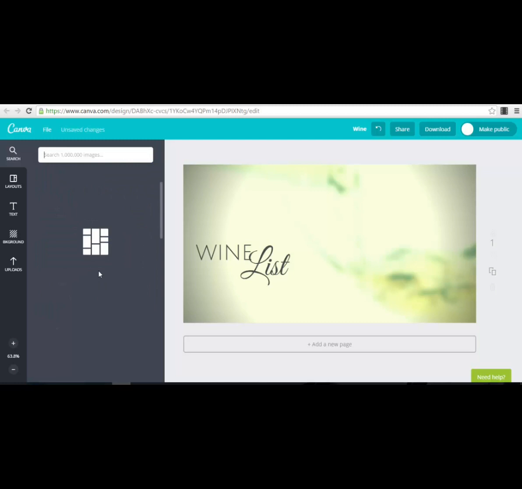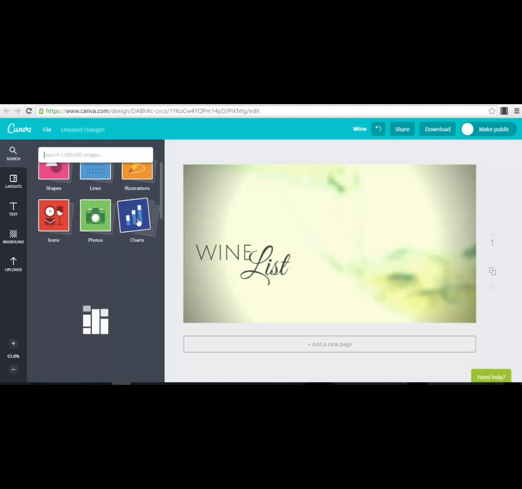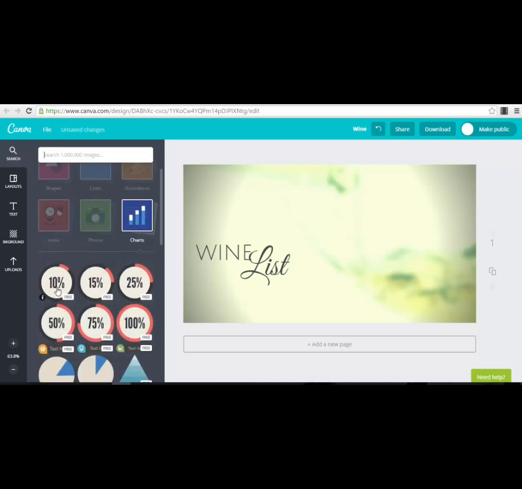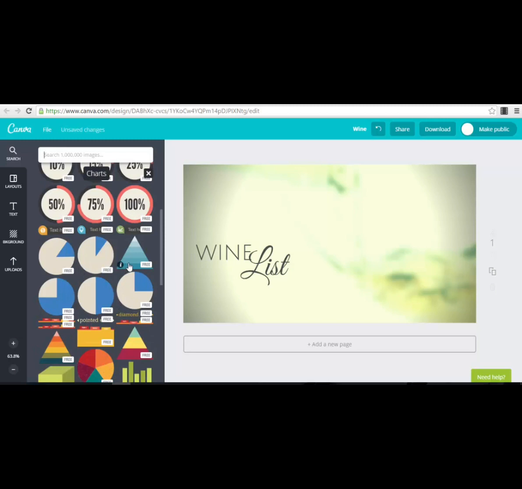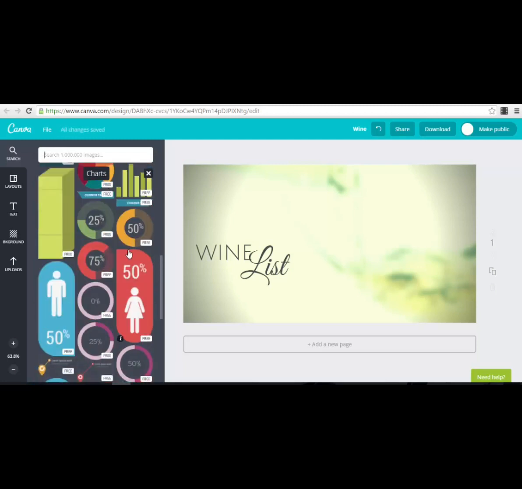You have free photos that you can use. You can select paid photos. You also have charts, for example, different types of charts that you can use. Maybe you want to do a presentation or something like that, or maybe you want to point out something. You just change its name if you want to. And after that, you just press the download button to download the image to your computer, or you can share the image directly to your Facebook. So you can do that too if you want to.